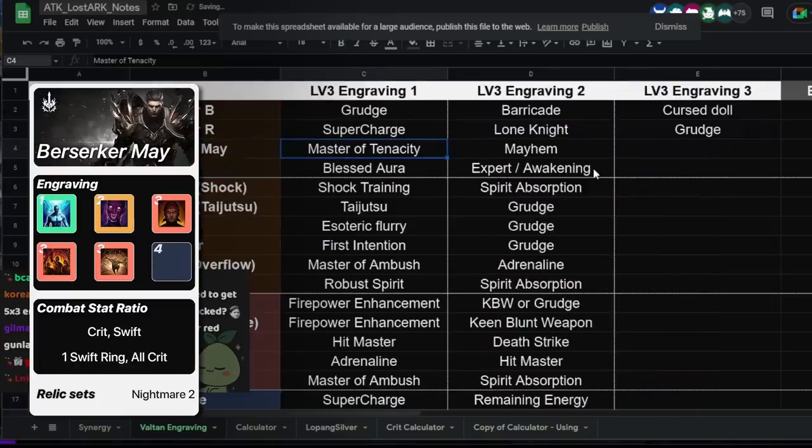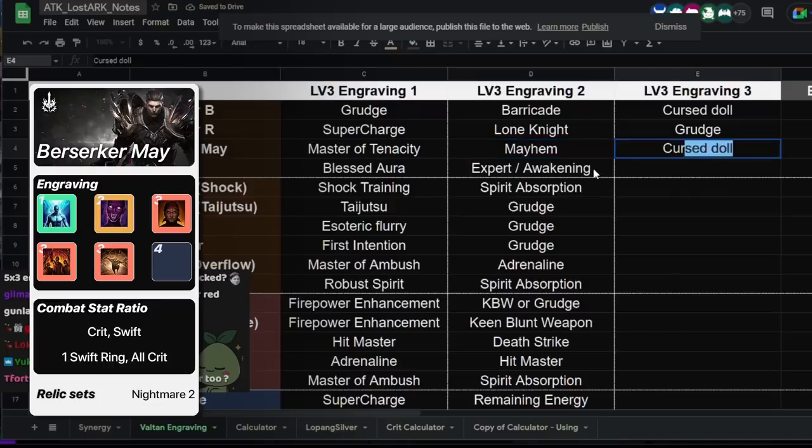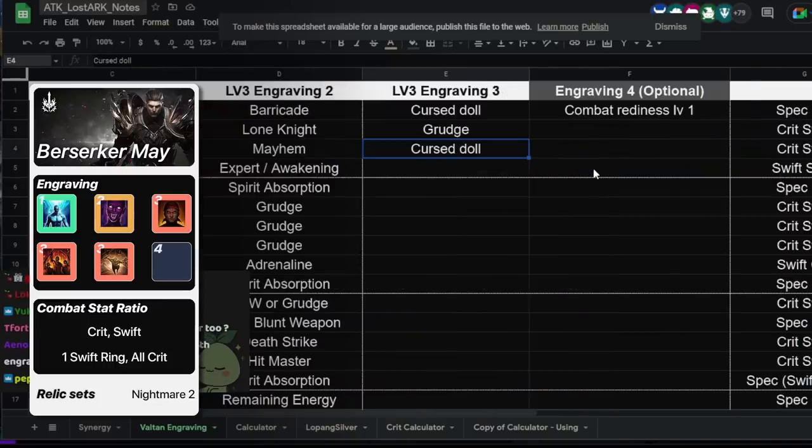Berserker, Masters of Tenacity, Mayhem, and I think Crystal is better. And then you have an option to go like Raid Captain. Let me add an optional one for you here. Raid Captain works. Adrenaline works. I don't really like increased mass. This is me personally, okay? This is me personally taking the engravings.